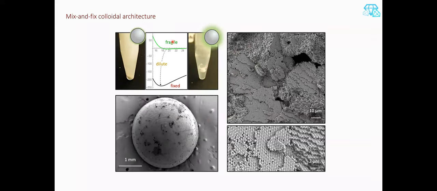However, instead of using a shorter brush or something like that, we're just going to dilute out all those screening ions and take that short-range interaction and make it very long range. And you can see that that interaction potential drops precipitously. So we're going from a few kT to hundreds. That forms a solid sediment from something that was once very soft and crystalline, and I could shake it up and it would disperse. Now it's a pellet. A pellet that can survive drying. I can even crack it open, and all the particles stay within their crystal structure. And this is actually so fun to do, because you can mix 100 experiments in a day, and whichever ones are just bright and shiny, you fix them and you get to an SEM, and there's just a giant landscape of craters and different crystals at different orientations, sometimes different crystal structures, depending on what you're dealing with.